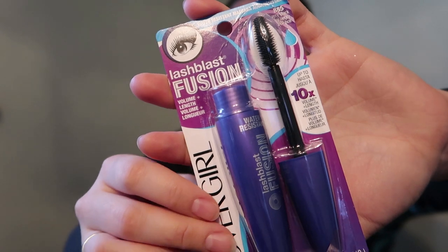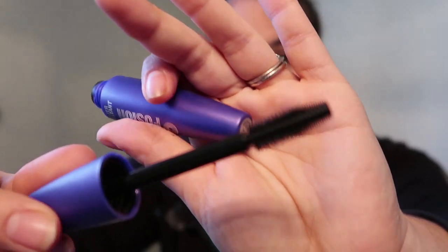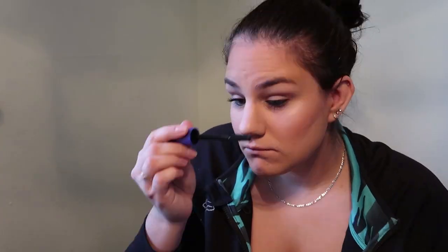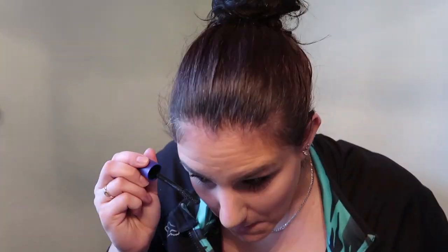Moving on to mascara. This is the mascara I use — Kyle just got me a new one and it's in very black, waterproof. I think there's still a little bit left in my other one, so I'm going to use that and put a couple coats on. It's really nice having a new brush. That is what the mascara looks like applied.